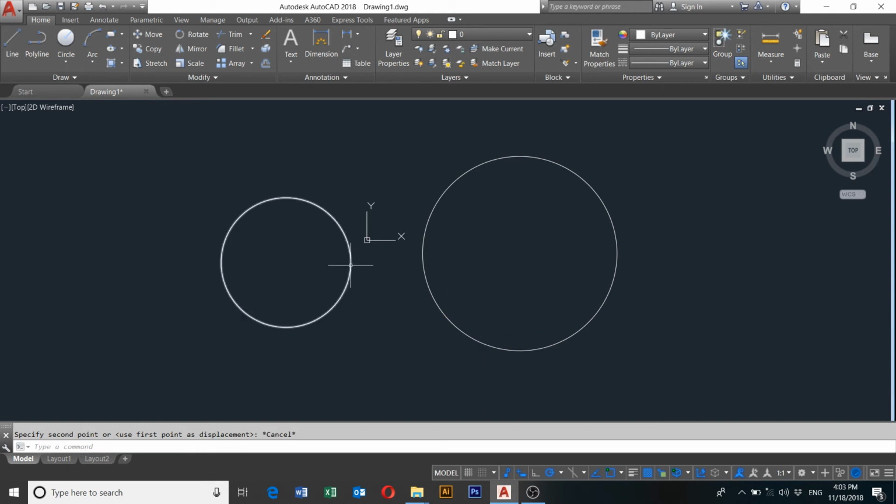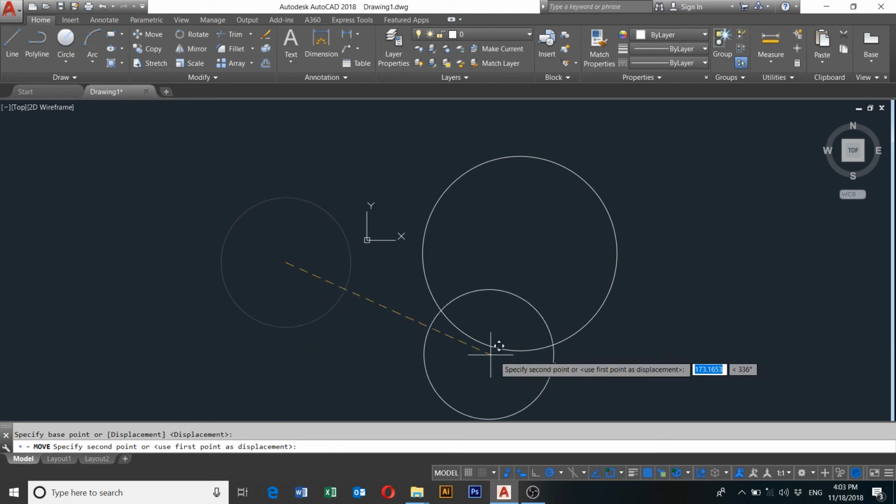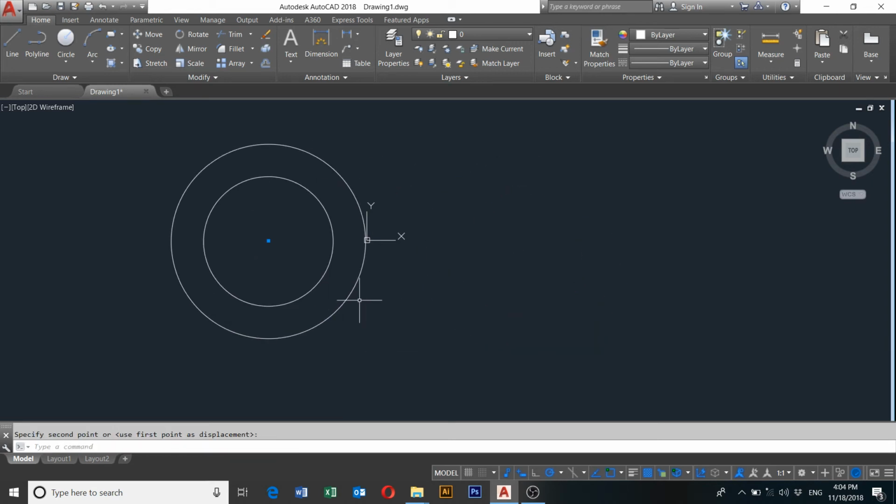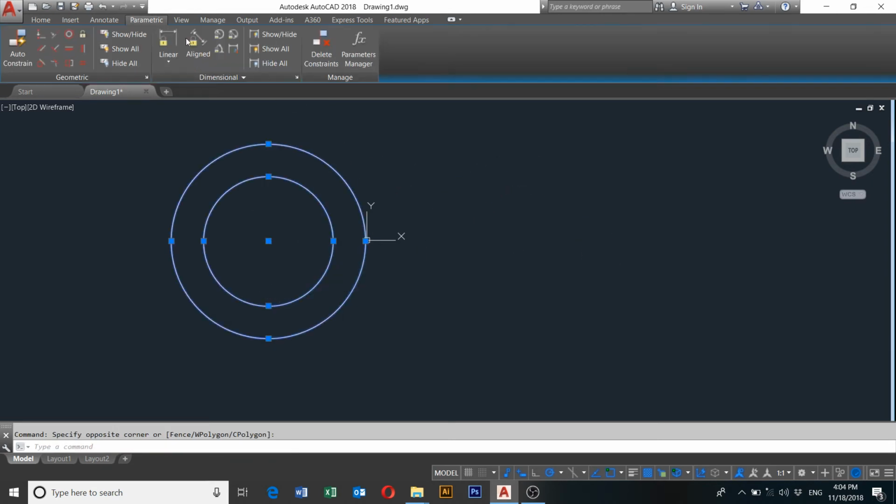So the shortcut for move command is M. Then M, enter, then I click the base point, then I specify the point that I want to move it to, okay. So that is that. Now let me delete all the parametric constraints.